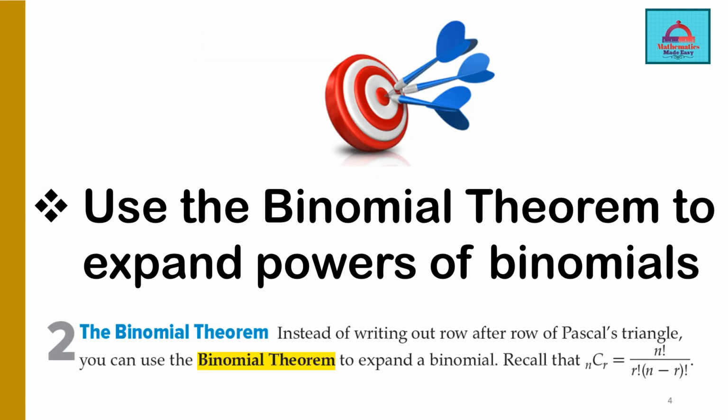As you saw in the last video and even in this video, we are going to be using the binomial theorem to expand power of binomial. Recall from the last video and our previous session that we have the combination formula nCr equal to n factorial divided by r factorial multiplied with n minus r factorial, that can be used to get the binomial coefficients, and the binomial theorem can be used to expand the binomial. So we are going to use this concept for solving the questions today.